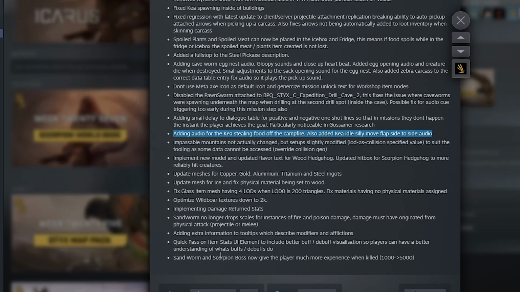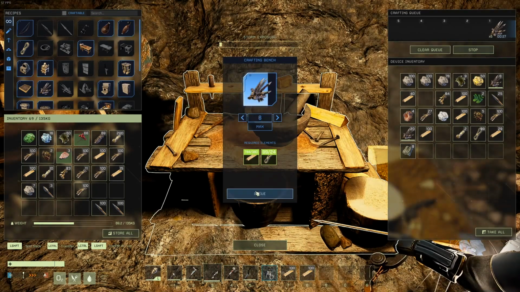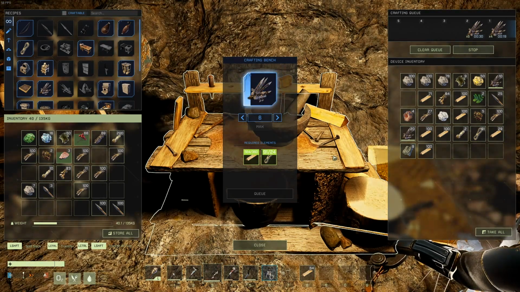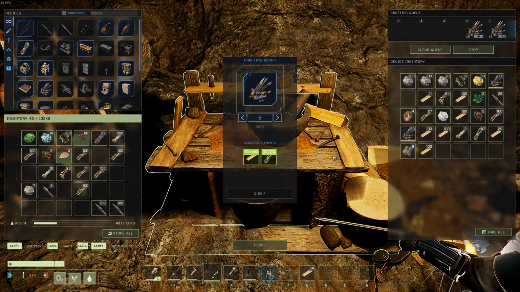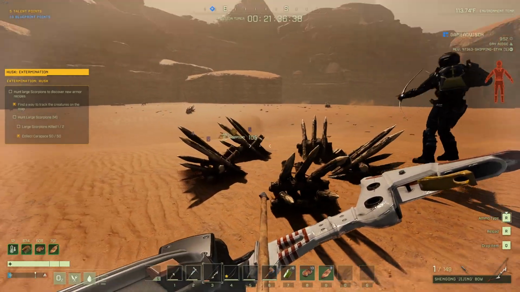I do want to also mention that the wooden hedgehogs do have a new picture for them in your inventory. So if you've crafted those a lot, you might be like, what are these things? They're the same thing as they were before. Just now they've got a little bit of a different icon, but they still operate the same. They just have a different icon, and that's it.